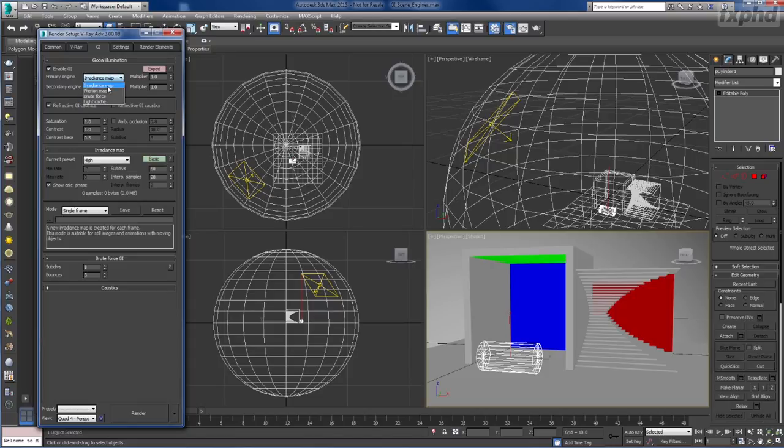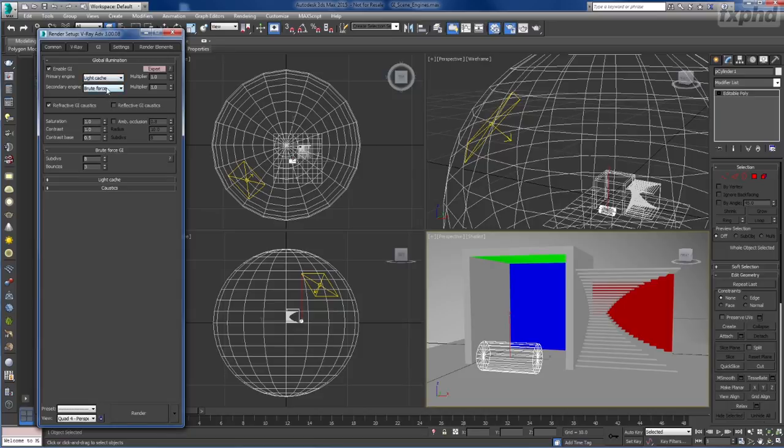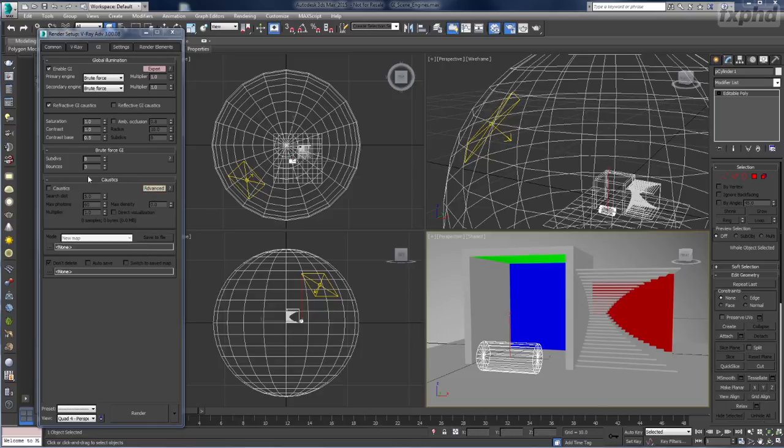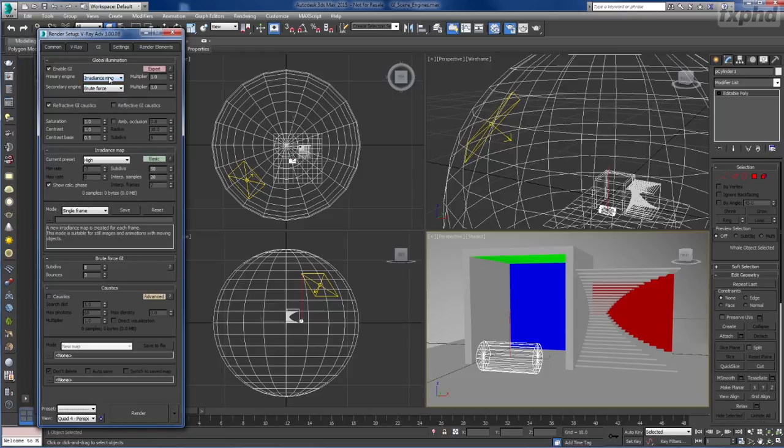We went to light cache, brute force. We went to brute force, brute force. All of those are the same. The caustic settings are a little bit different than they are shown in Maya. For example, if we go to our radiance map brute force, caustics is a simple on-off, basic and advanced.